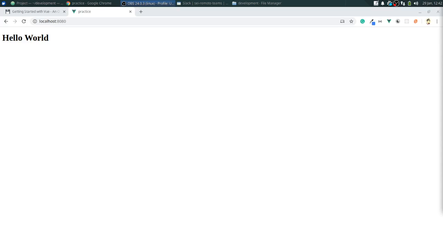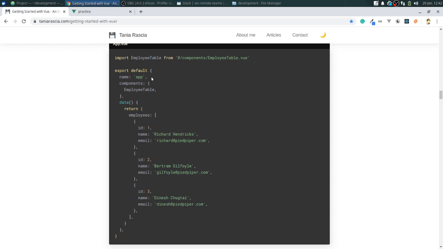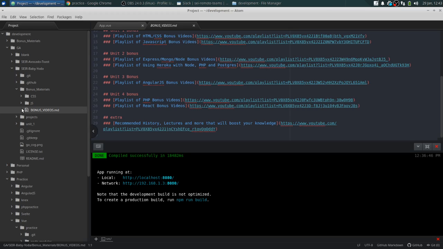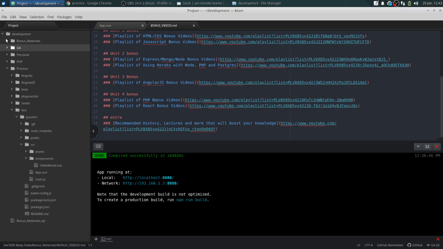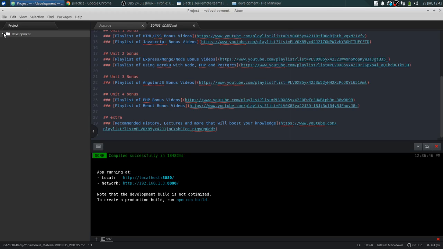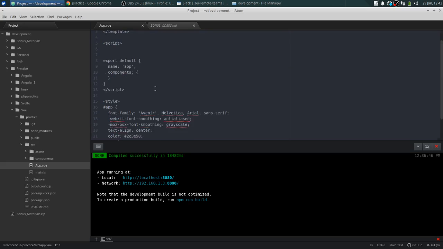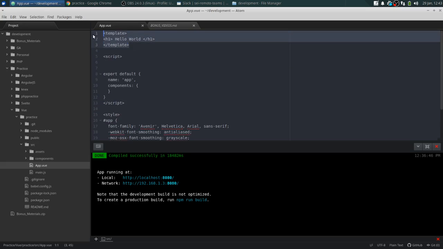So what we're going to do in this one is create a new component from scratch, so that you can see even better the construction of a Vue component. Back in our folder, let me just collapse all that. In your project folder, you'll go to source, and in there you see the app component. Right now, all we have in the app component is showing hello world.